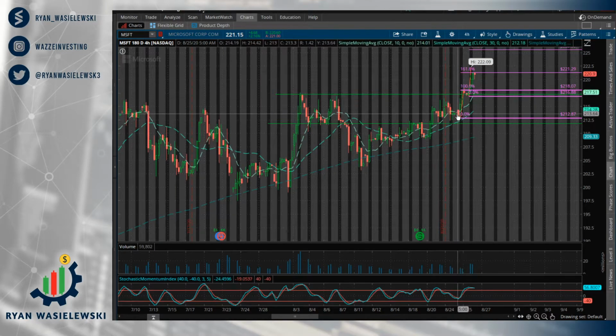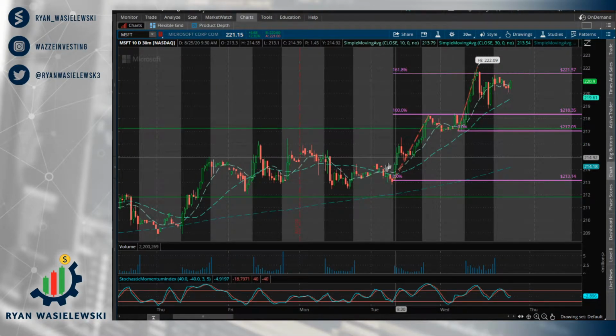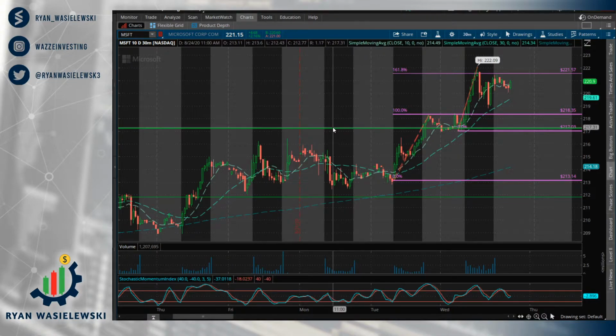Over the last couple of days though, it's jumped quite a bit. So as you can see, we have the long-term historical supports now at 211 and 217. Let's take a closer look at what it did here. Let's jump to the 30-minute time frame to see what kind of analysis we can do on the shorter time frame. As you can see, we have the same supports that we had previously in the 4-hour time frame.